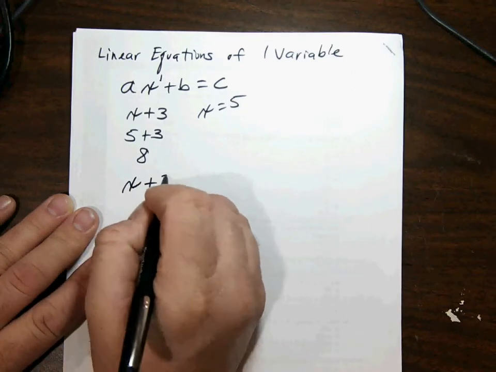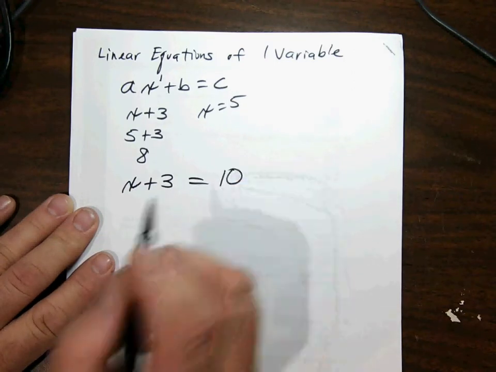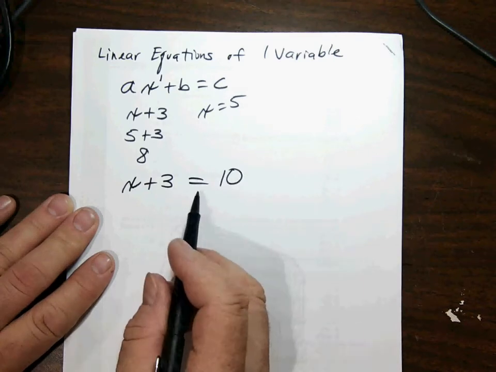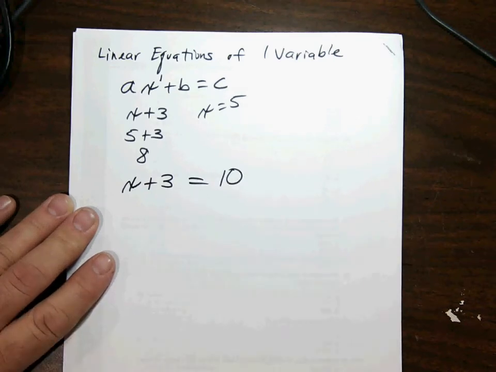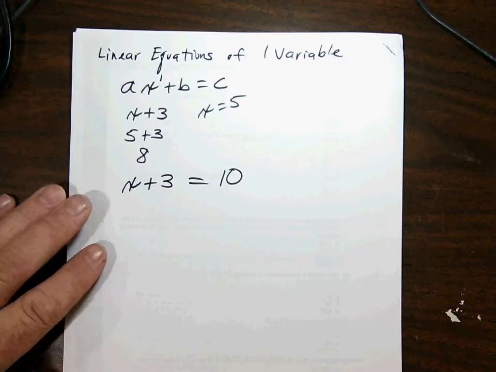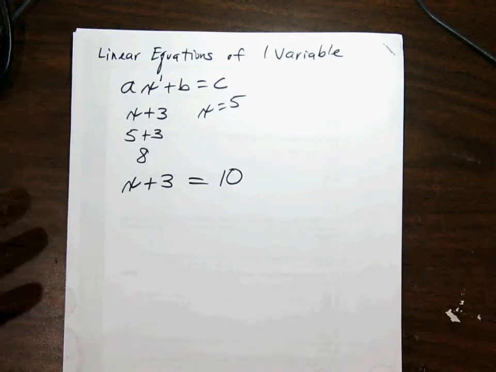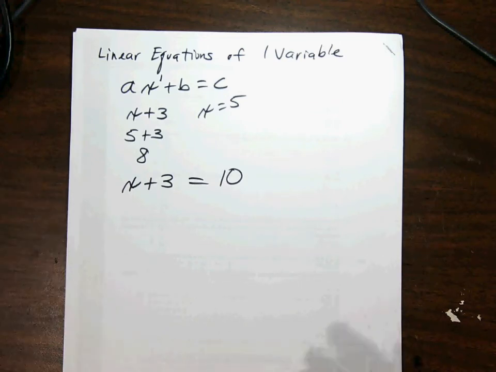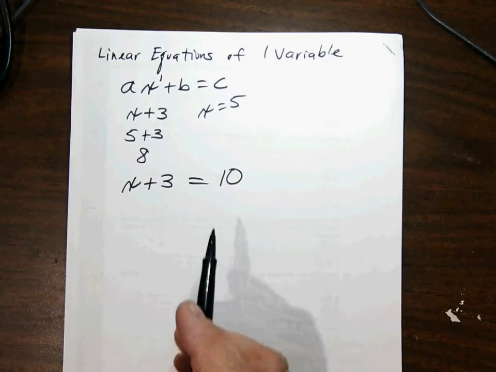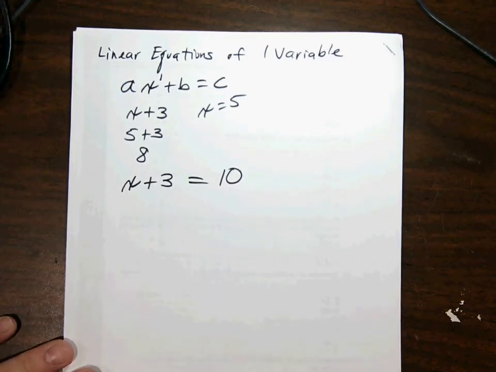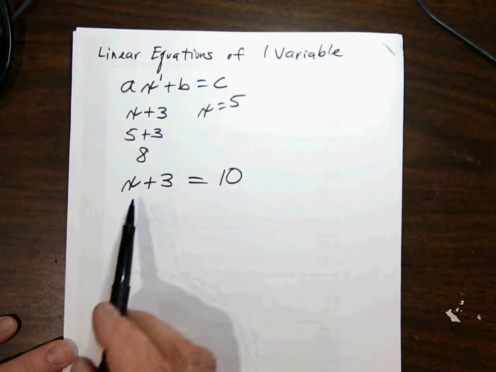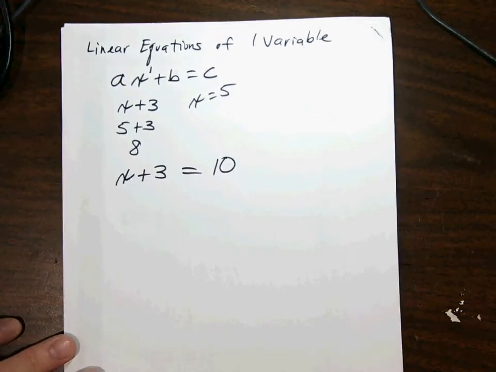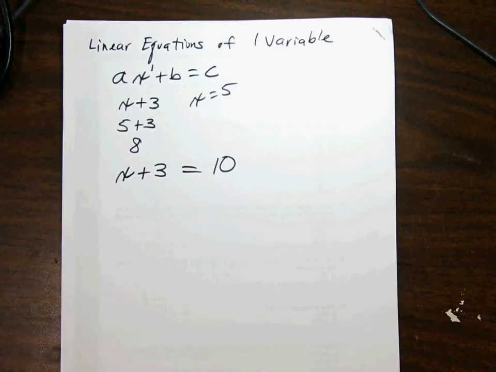Equations are different. Equations have equal signs. That equal sign says, hey, there's a balance at work here. Think of the old balance scales, right? I put 10 pounds of stuff on one side of the balance scale, I got to put 10 pounds of stuff on the other side in order for it to be balanced, right? And that's what an equal sign is. It's a balance between 2 sides. Both sides of this equal sign have 10 pounds of stuff on it. It's just that this side doesn't quite look like a 10. It looks like an x plus 3. But it's really a 10 because the other side says it's really a 10.